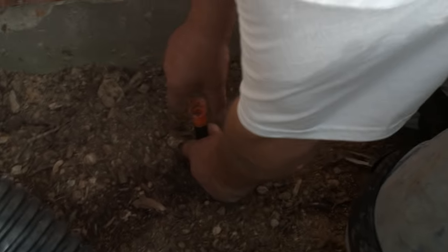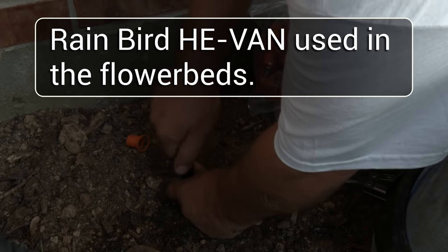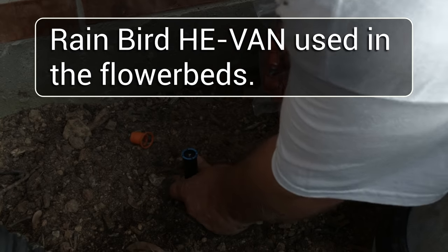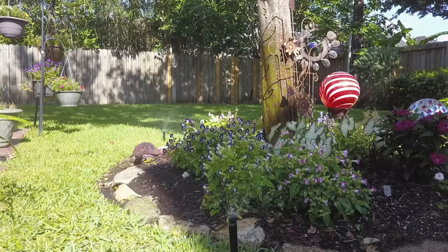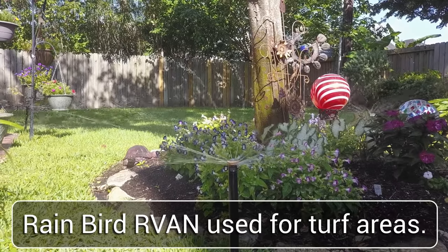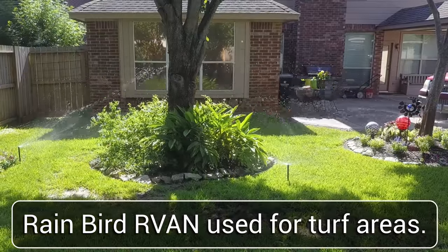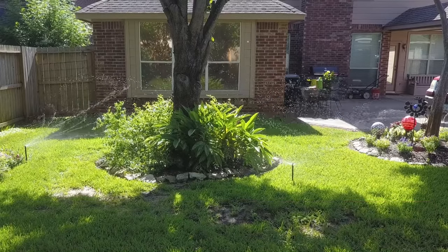Our team is installing nozzles. For this installation we're using Rainbird R-vans and HE-vans. The HE-vans are high efficiency spray nozzles — their patterns can be adjusted from zero to 360 degrees, and they emit large droplets making them about 40% more efficient than standard sprays. R-vans are rotary heads that shoot out fingers of water. Rotary nozzles like this are incredibly efficient — they emit large water droplets which prevents wind from carrying away the water, meaning about 30% more water reaches the plant roots compared to normal rotors.